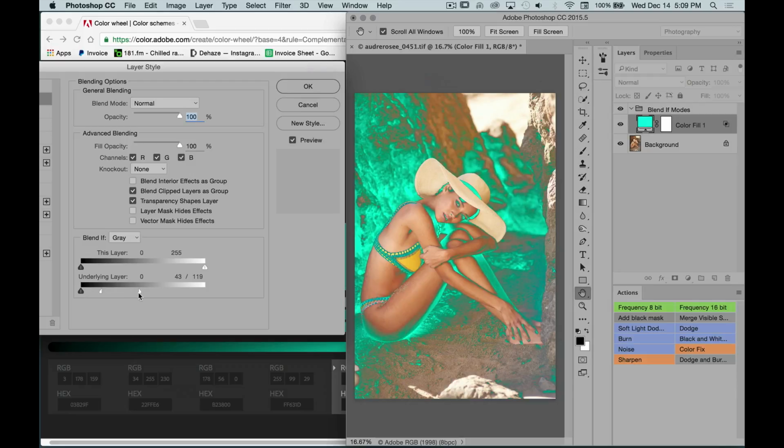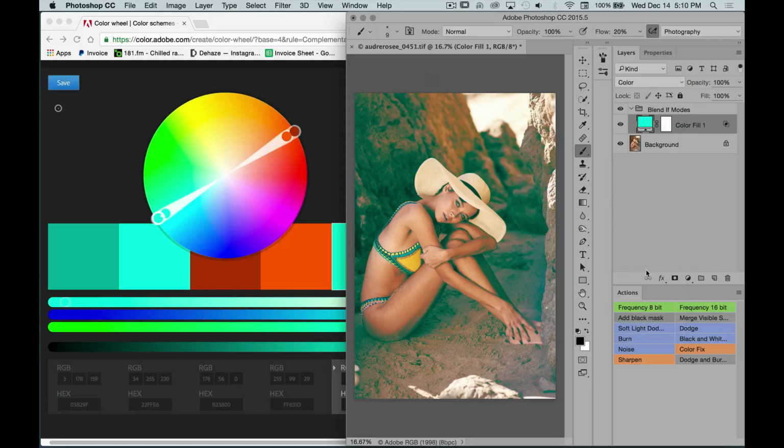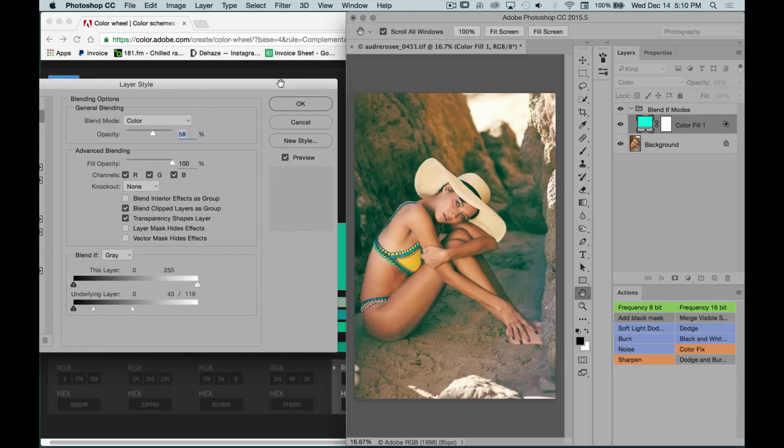Now that we have that in place, we can simply go over and hit OK, and then click on Color. And we can tone these specific areas based on the exact color that we want. So now that we've added this beautiful cyan color into the shadows, the best part about this is we can go back and we can adjust the parameters and the visual impact of how this looks.